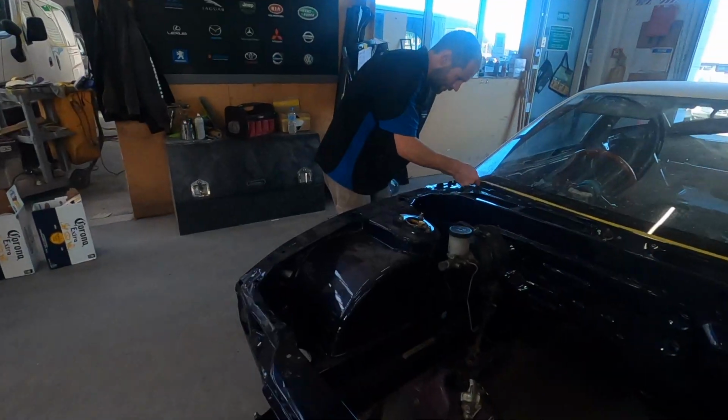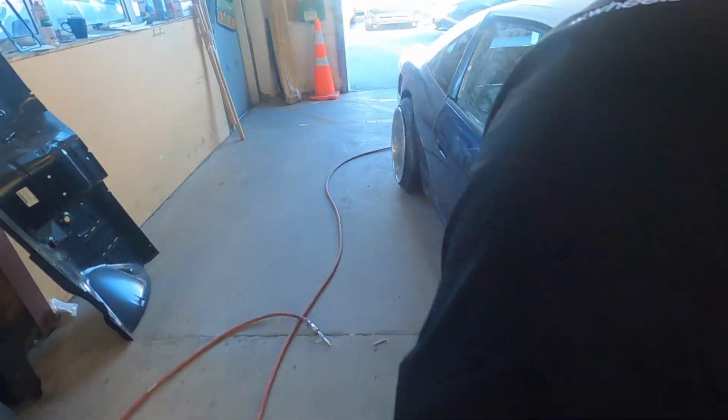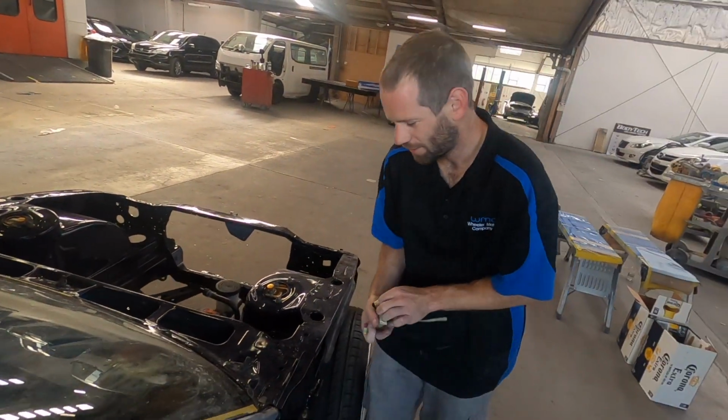Mitchell's just out here prepping the 180 to paint the roof, starting to take the masking off and give it a blow down. She's pretty dusty.